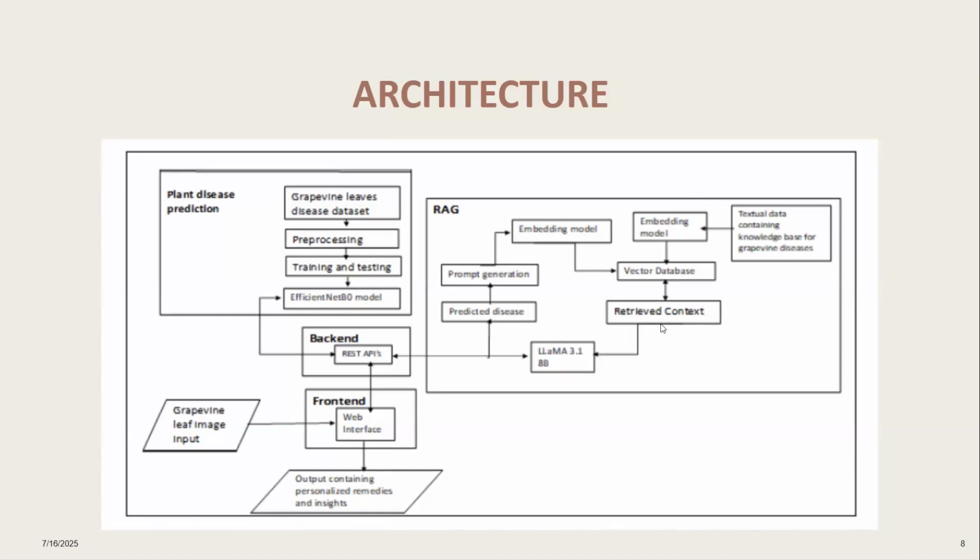These vectors are retrieved using LlamaIndex, which is a framework provided for LLMs. The retrieved context is then fed to our LLM so that it gets enhanced clarity regarding what the problem is and what the solution should be, and it presents them in a human readable format, which is understandable. It is all connected using REST APIs. The predicted plant disease is sent to the Llama model or the RAG model. The RAG model then searches the vector database for knowledge regarding that particular disease, such as black rot. It vectorizes the query and searches using similarity search. The result is then sent to the model, which uses it as context to provide accurate remedies or recommendations on what to do next.